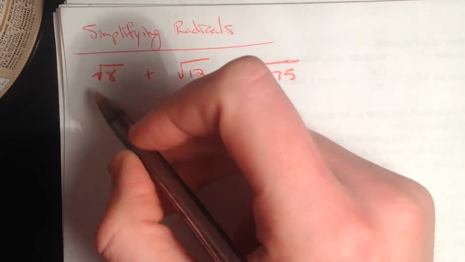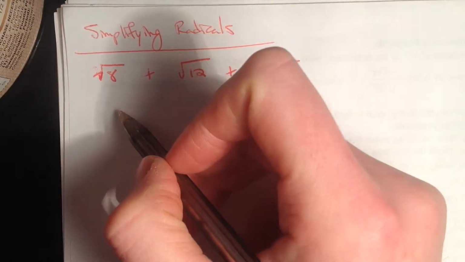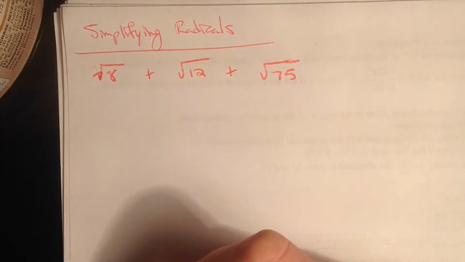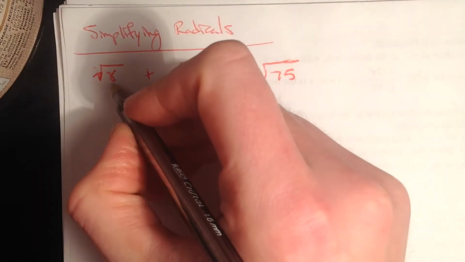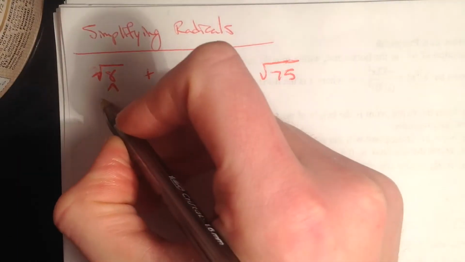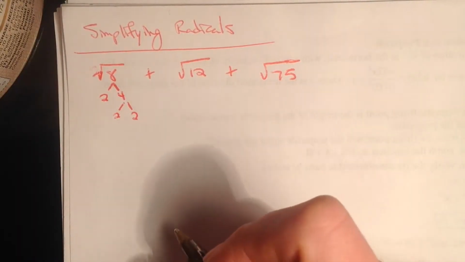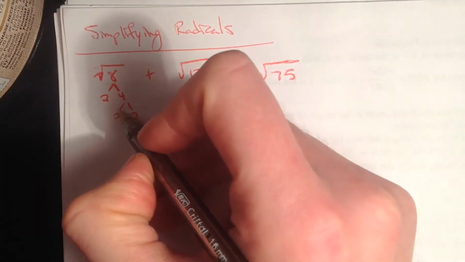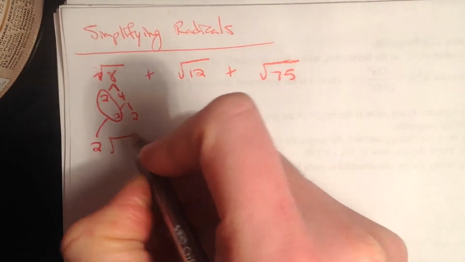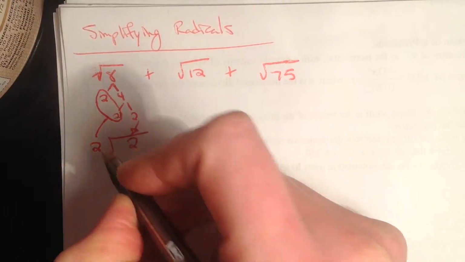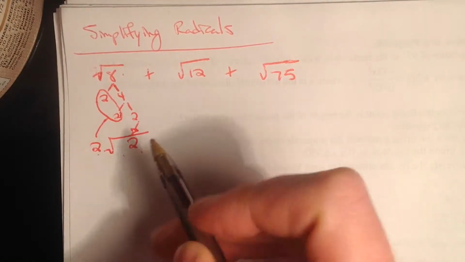So if it's a square root, the idea being, automatic 2, remember, that I have to have 2 of something, the same something, to pull that thing out. So what I like to do to simplify radicals is to build a factor tree. So 8 is the same thing as 2 times 4, and 4 is the same thing as 2 times 2. So if I need 2 things to pull one out, then this pair of 2's becomes out front as one thing, and the leftover 2 stays underneath. So another way to write square root of 8 is to write 2 square roots of 2.